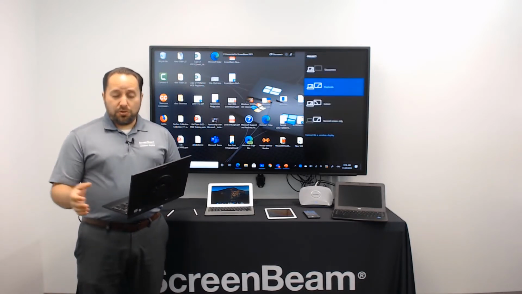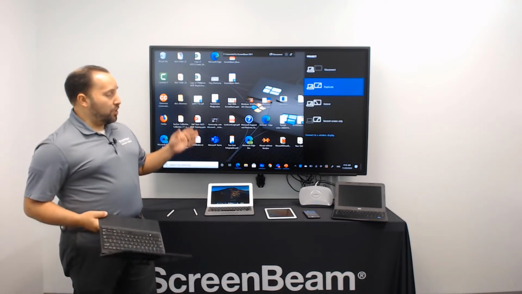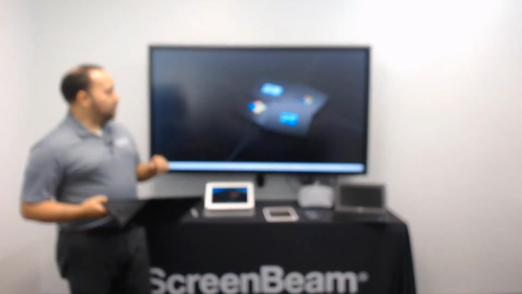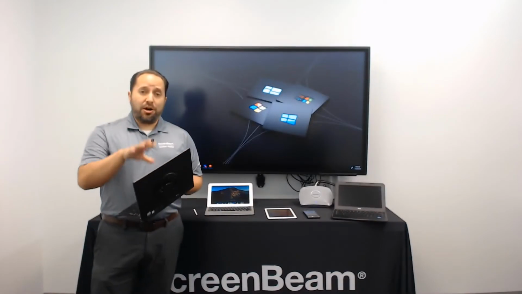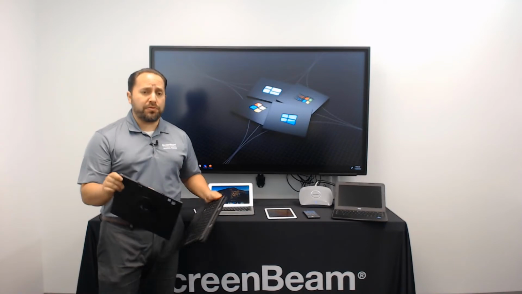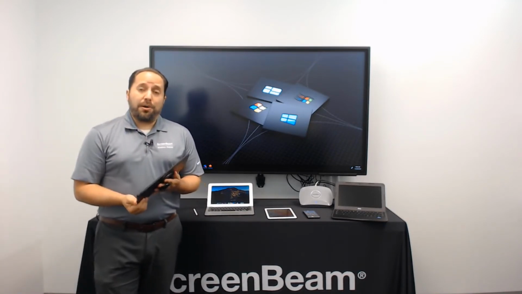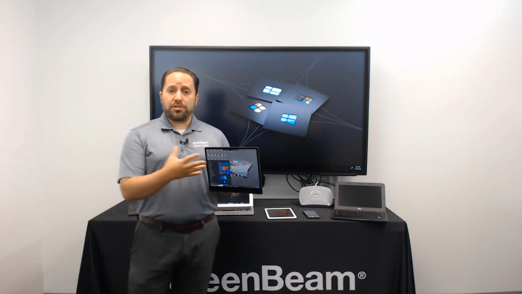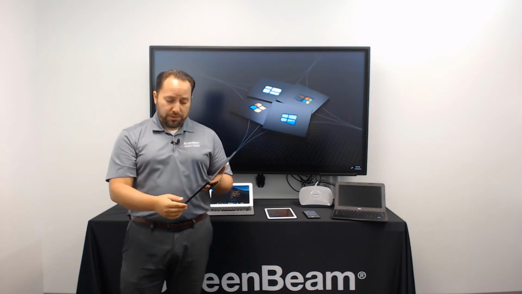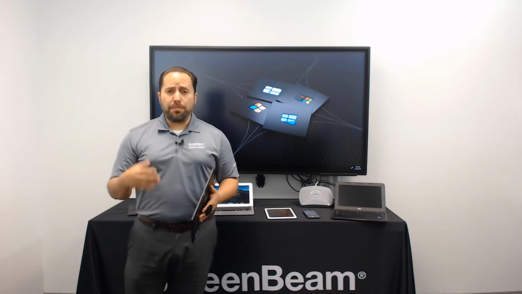So now that I'm connected, I can show you a couple of different things in here. If I want to be able to use extended screen mode, I can do that by hitting Windows P and be able to switch instantly to extended screen. So now that I'm on extended screen mode, I can be showing content on my screen here and showing something different to my students. So if I'm working with a small group of students, if I have them doing some content on a PowerPoint that's showing, I can still be working with a smaller group of students in my classroom and not be able to show everything that's on my screen the whole time. I can quickly switch back to duplicate mode or mirroring mode.